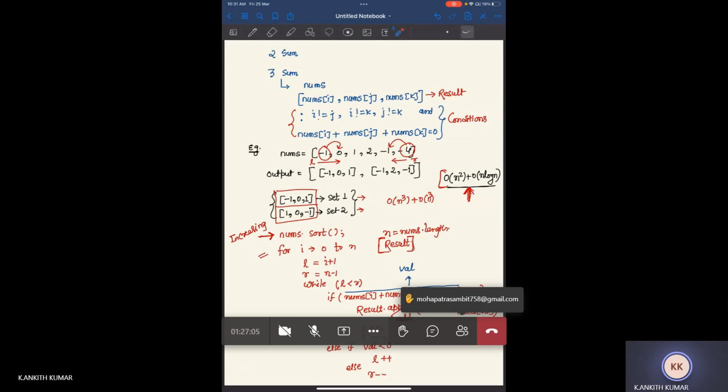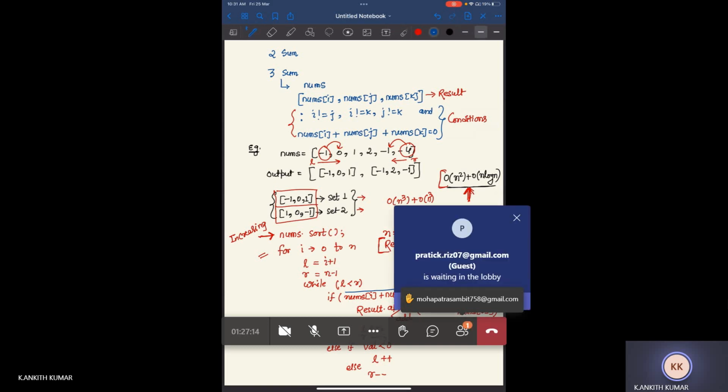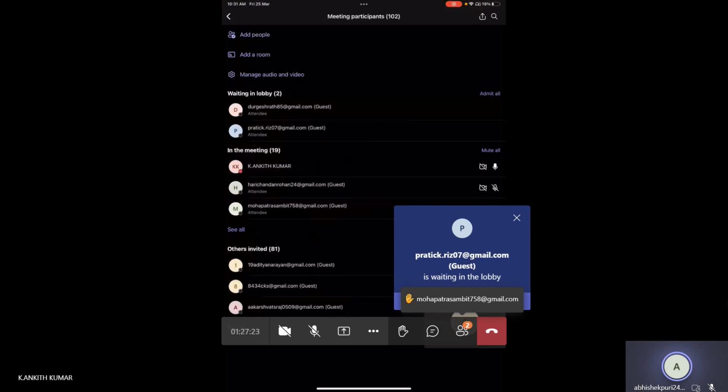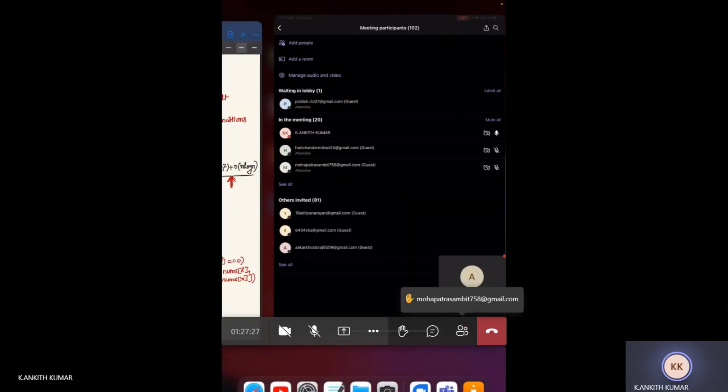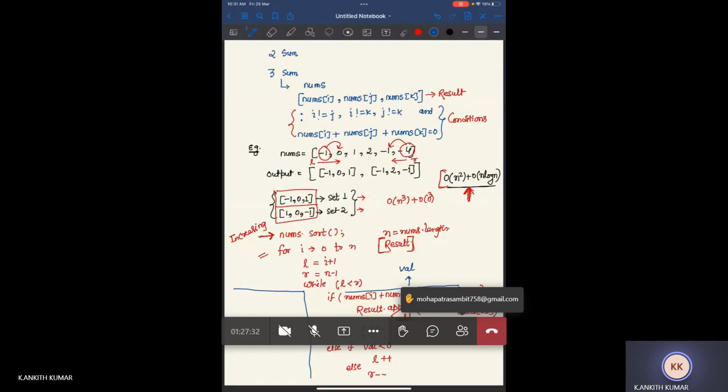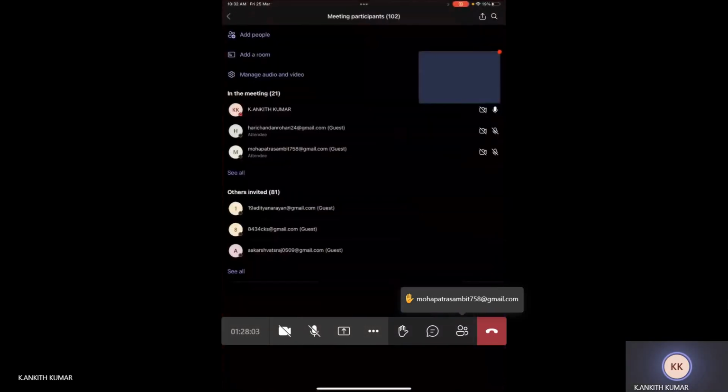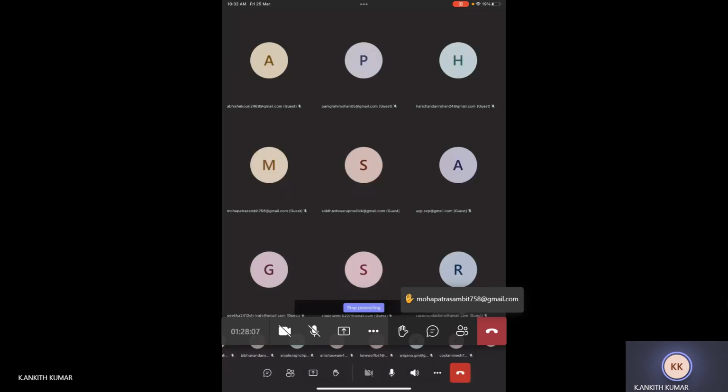Suppose we are taking this example, then tell me what all will come in the result set. Tell me what will come in the result.